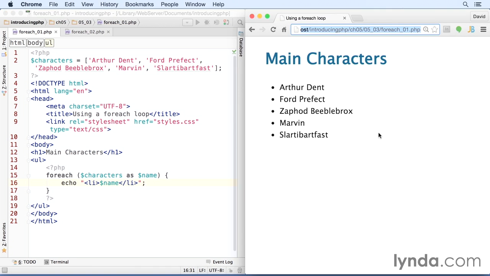As the name suggests, a foreach loop accesses each array element, and it's much simpler than using a for loop for an indexed array, as long as you want to process each array element in order. However, a for loop is better if you don't want to loop through the whole array, or if you want to process it in reverse order.